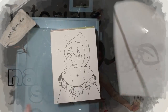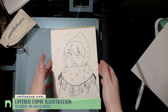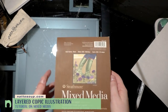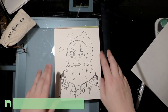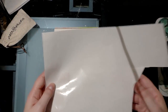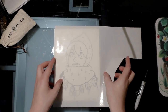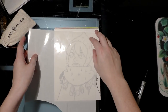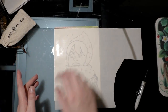Hey guys, good evening. Today I'm going to do a Copic tutorial using this piece here, which was inked on Strathmore's mixed-media paper. I like using this paper for Copic stuff — it allows me to apply multiple layers. The very first thing we're going to do is make a mask using graphics frisket. I tried this out the other day in my art snacks video and I loved it.